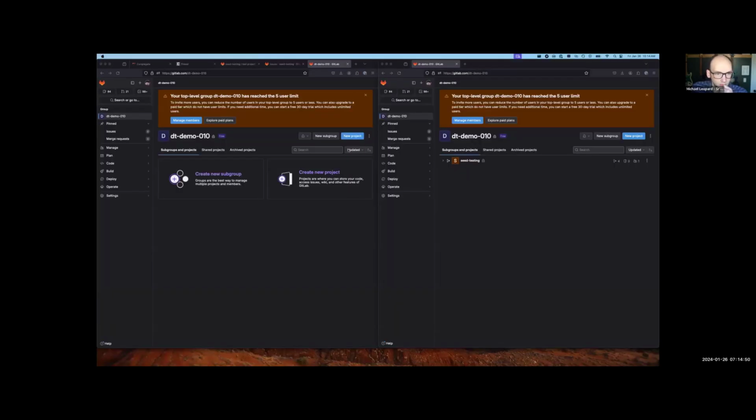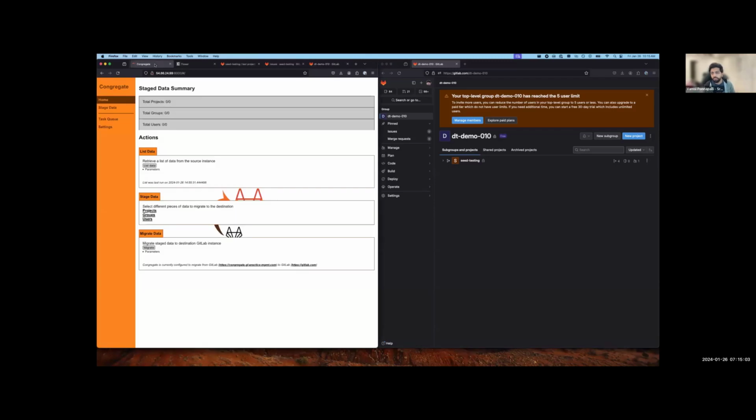Any questions so far while I pull up the other screens? Okay. All right, that's a lot of extra windows. Let me move all that over. Can you all see 2 GitLab screens? Yep. Awesome.